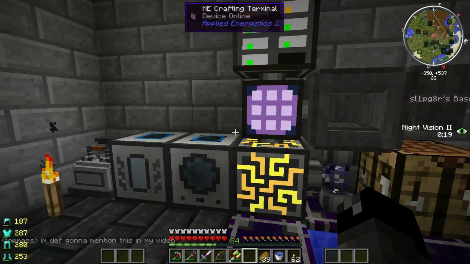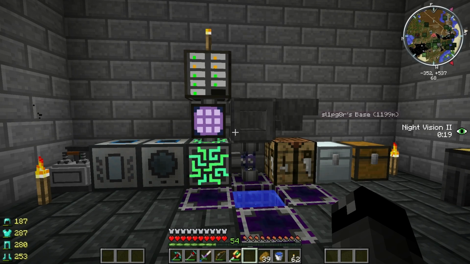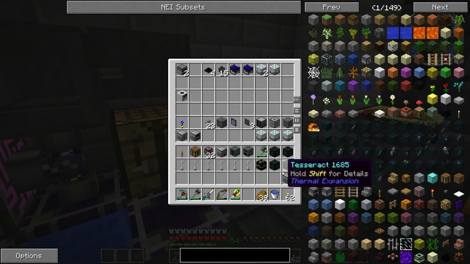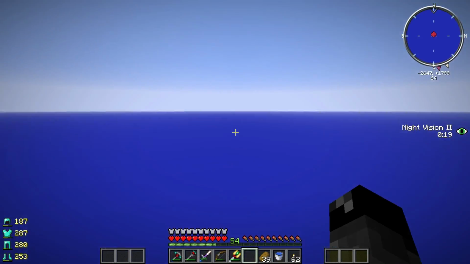We're going to want our base chunk loaded. I'm sure there's a way to do it. I'm not sure how to do it in this pack, but I will figure it out. Okay, so we won't worry about that just yet. So now we have the angel block, we have Tesseracts, we have some wind turbines. I think we are set. Yeah. So let's go ahead and go over to our volcano base.